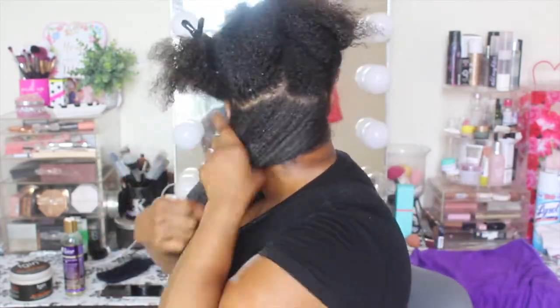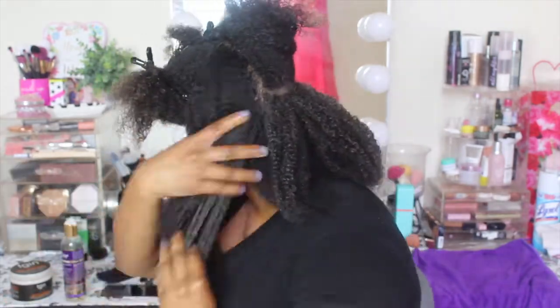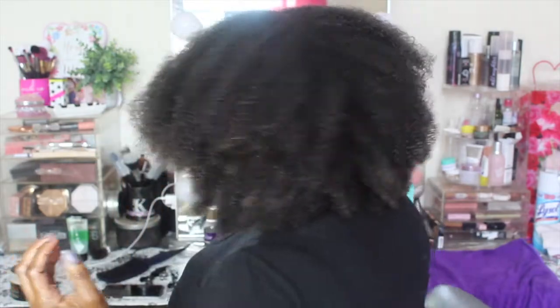All my products are now applied — this is my type 4 hair after the LCO method. My hair is still nice and lightweight with a nice bounce. I never wear my hair out like this, but it's nice and big — wow, I didn't even have to do anything to it. However, I am going to put it up into a top knot because it's humid outside and if I leave it like this it'll turn into a super afro in a minute.